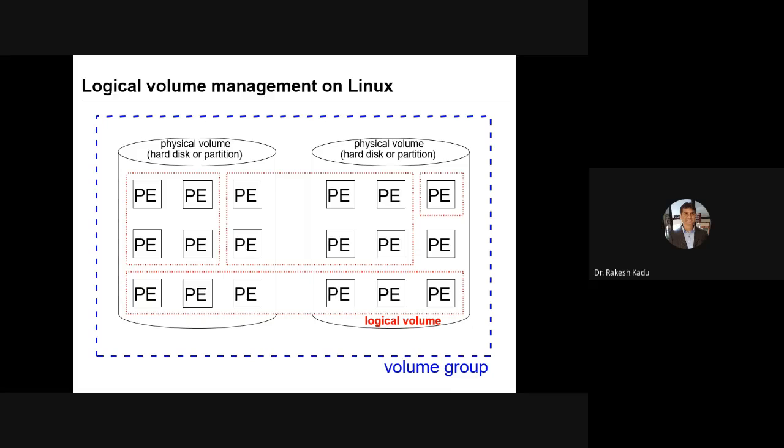So when we create a logical volume, it will not be created directly within the physical volume, but through the volume group. When we see the commands, this concept will be clear. Here you can just remember the terminology. Physical volumes are nothing but standalone physical storage devices. PEs are a part of that physical volume, that is physical extents, and a logical volume can be created over the physical volume. And a volume group is nothing but a logical group which we create for all these physical volumes.